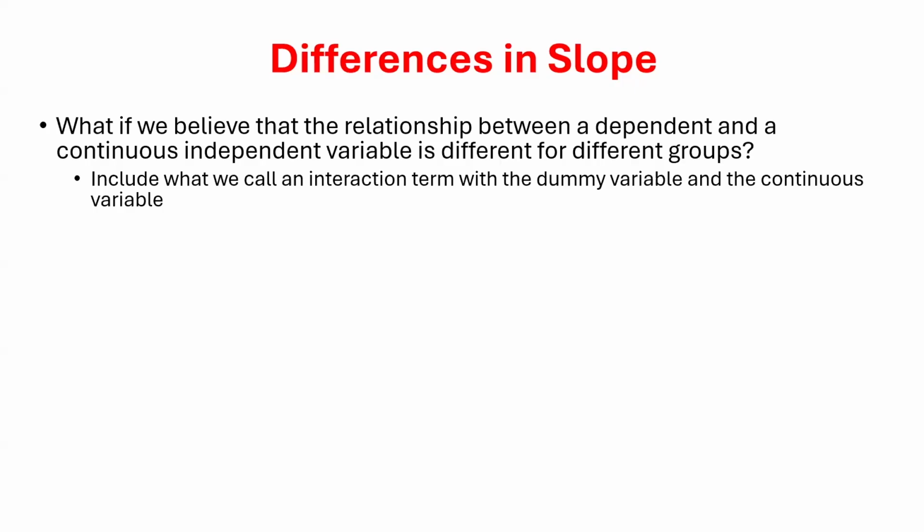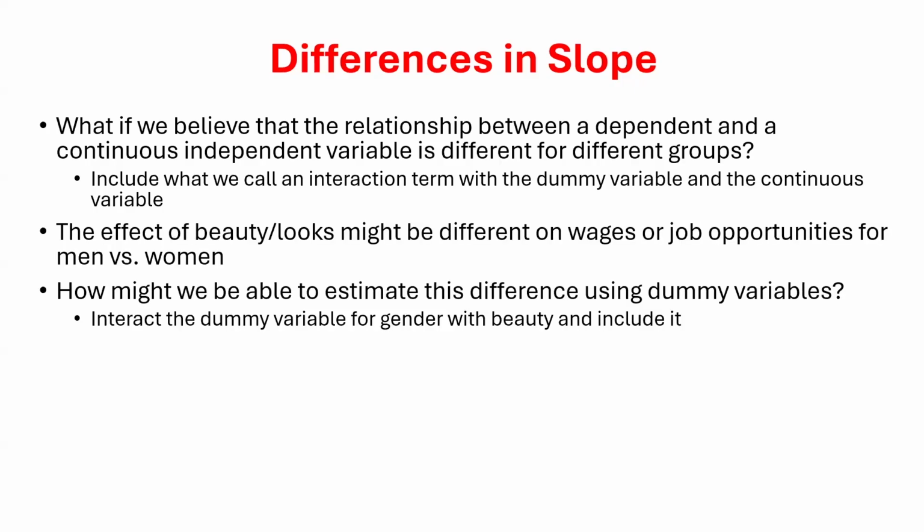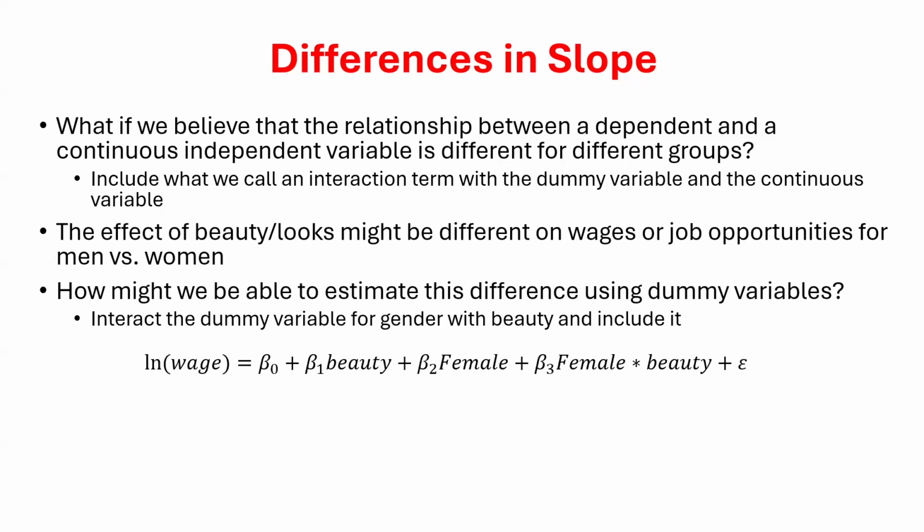Maybe I want to know, is the effect of a continuous variable different across two groups? So here I have the same wage data, and I had this thought experiment of maybe females and males are being treated very differently in terms of how they look, right? I don't know how this data set was created. There was something about the researchers having pictures of the individuals and rating them from 1 to 5, which is entirely the most creepy thing I've ever heard. But that was a variable that existed in this data set, right?